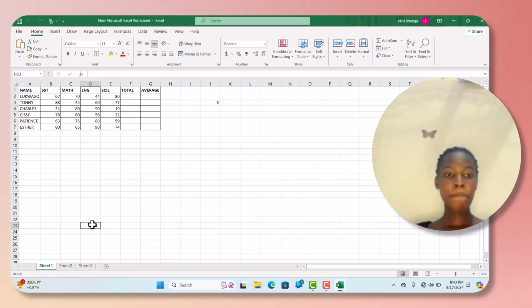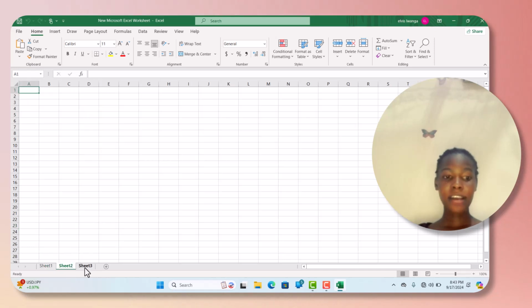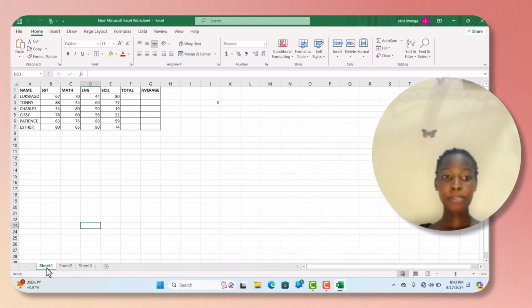And then our second terminology is a workbook. A workbook is a file, or you can call it a document, but basically a workbook is a collection of many sheets. So this is our workbook. You add other sheets, so this is the workbook. It's a collection of many sheets.